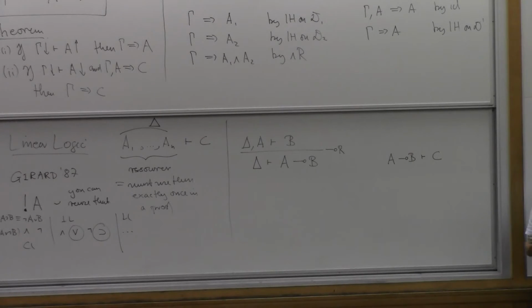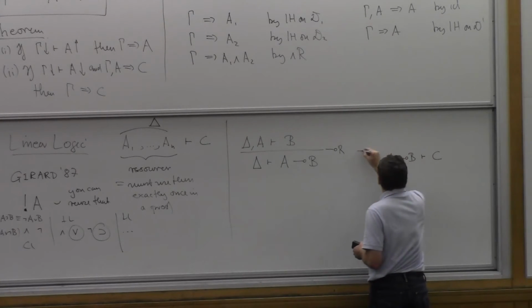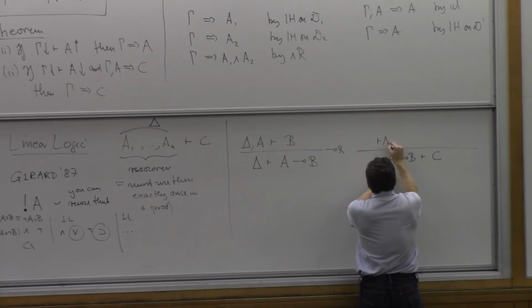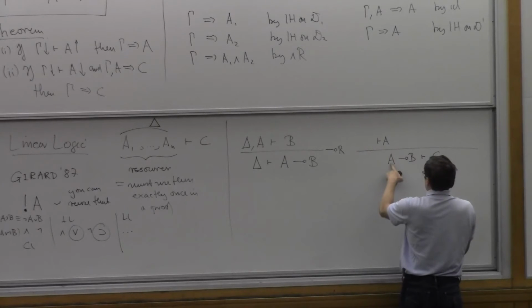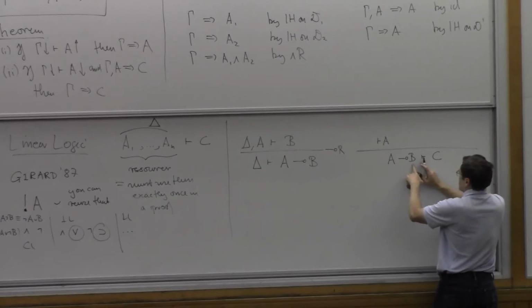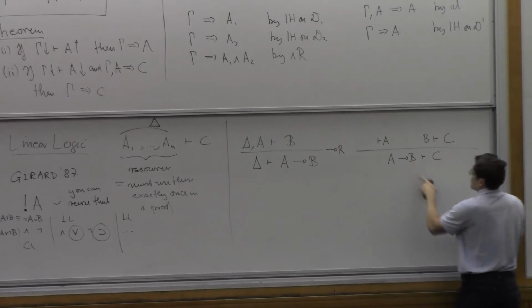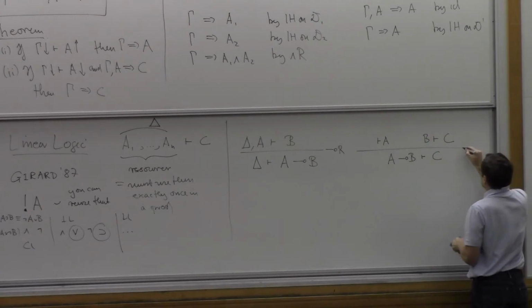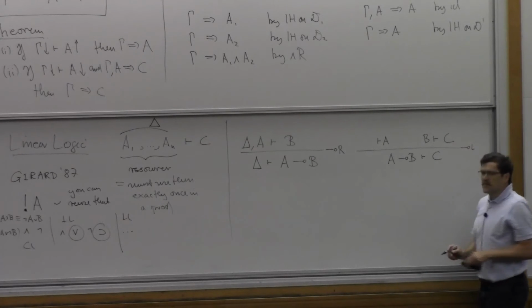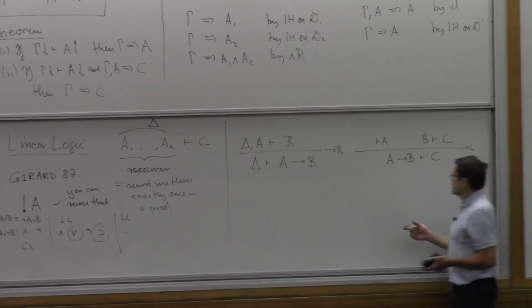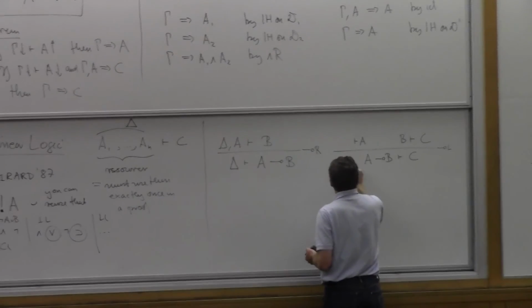We can take an analogy with the previous idea. If I could only find a way to achieve A, this tells me if I had an A, I could get a B, so then I'm allowed to get a B, and then I can conclude C. So this would be the lolly left rule. And I only have to worry about what happens to my remaining resources, and the remaining resources are split into two.